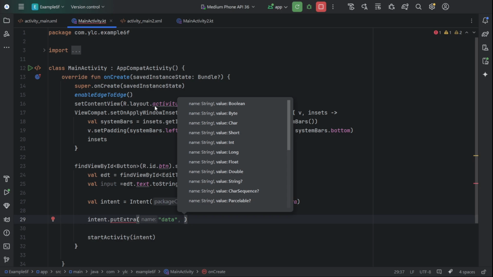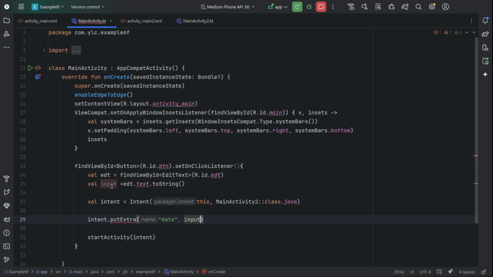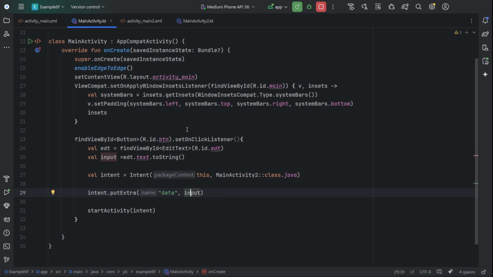We're calling it data right here. All right, and then what are we putting inside this package? It's almost like we have a box, and the name of this box is data, and what's inside is what you're gonna put in. So we are putting this input right here in our box. The box name is data, and then we are gonna unbox this data box to get our input out. So that's what we're gonna do. By typing these, we are putting our input in the data box.